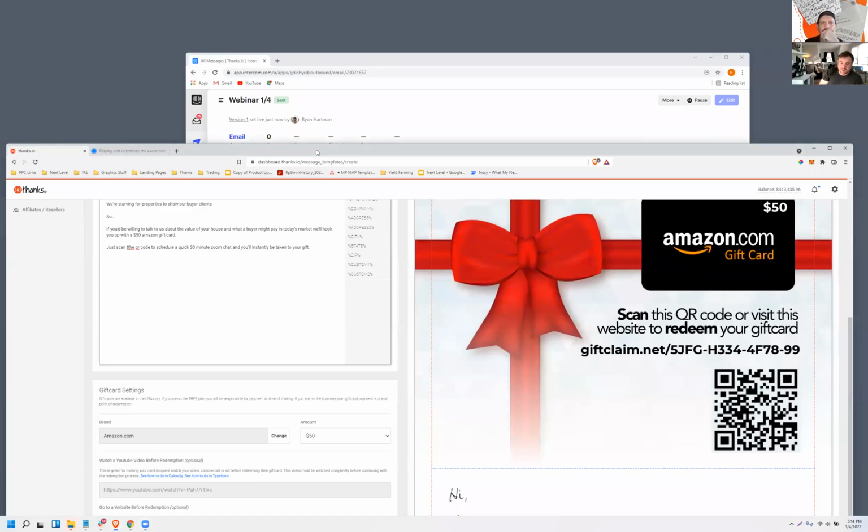In the YouTube one, it literally just opens up YouTube full screen, no player, no nothing, and just plays your video with the sound on. So there's no way to fast forward it. There's no skipping. They have to watch the whole thing. At the end of the video, it automatically redirects to the gift card. So there's no, hey, I skipped through it and cheated you. They have to watch the whole thing.